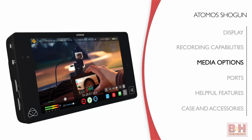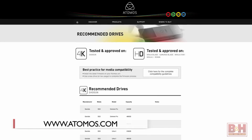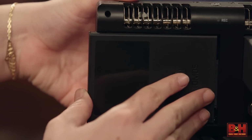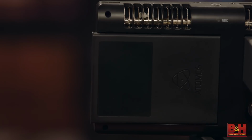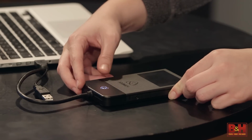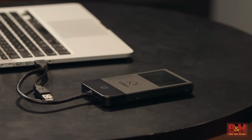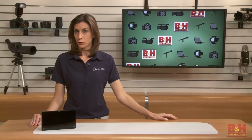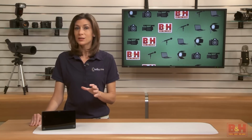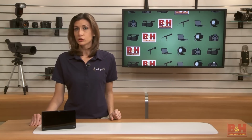Now, currently the Shogun only records to SSD drives. A list of approved drive types and sizes are at atomos.com. A 500 gigabyte drive will get you about an hour and a half of recording time in ProRes HQ. What's nice is that Atomos provides you with 5 SSD drive caddies and a sled with USB, so you can dump footage to an external drive or computer hassle-free. For recording extra-long 4K videos, a master caddy designed specifically to house 2 hard disk drives in a RAID format is in the works, and so is a CFast adapter. Both of those additional record options should be available sometime in 2015.